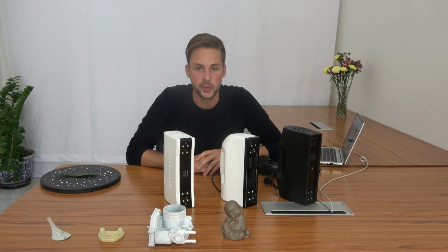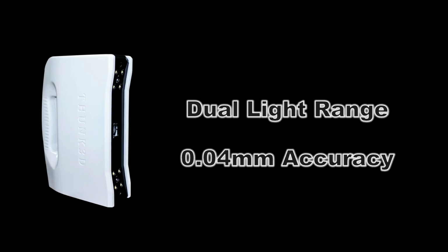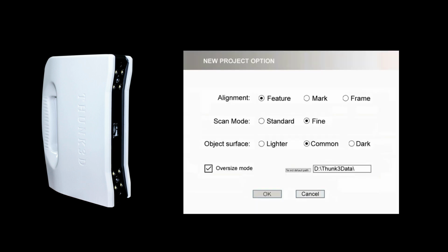In this video I want to present to you the 3D handheld scanner series of Thunk3D Fisher. It consists of 3 models. The first one is the Fisher S. The Fisher S has both 12 cm and 30 cm light. The single frame accuracy is 0.04 millimeters and it is suitable for objects from 5.